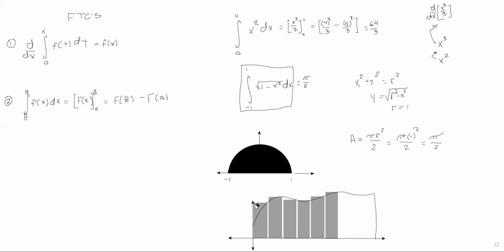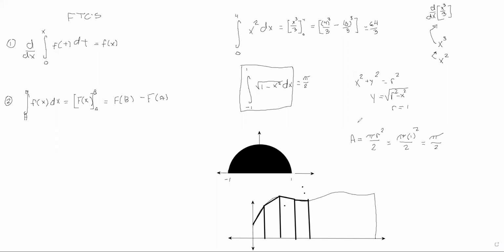We can even make it more accurate yet. We can make it more accurate yet by using trapezoids instead of rectangles. So that would look like this, and I'm going to use sharper, thicker lines to indicate where we start and end the trapezoids. So that's our first trapezoid. And then we have another one right here. And then another one. I'm not going to draw all of them, just enough to illustrate what's really going on here. So notice how the trapezoidal rule gives us a much better approximation than the Riemann sum using only rectangles.